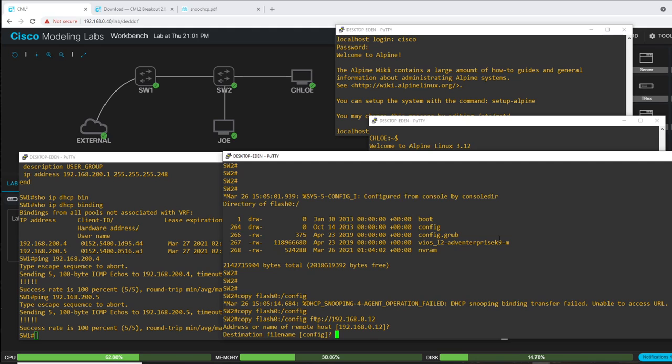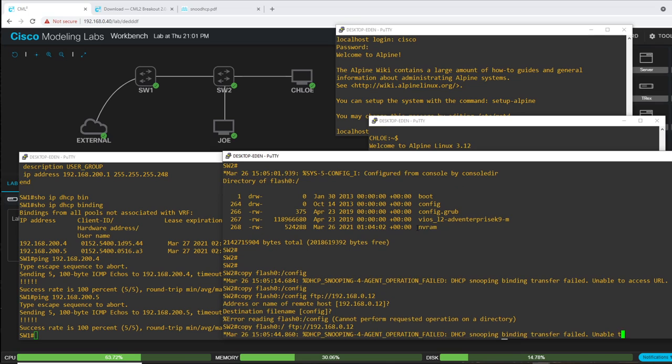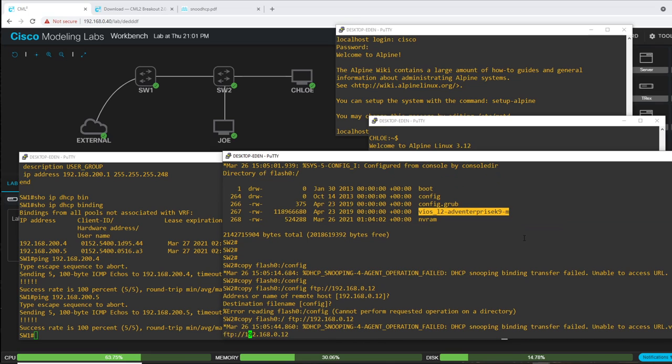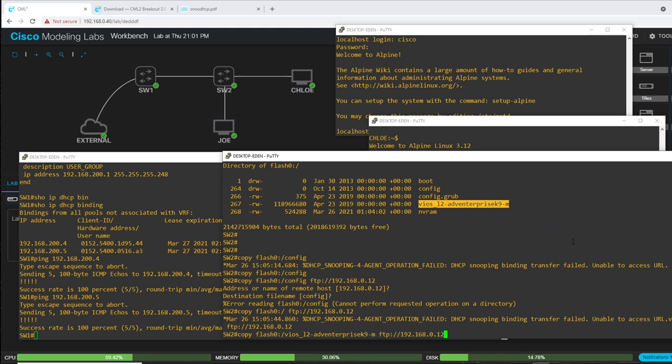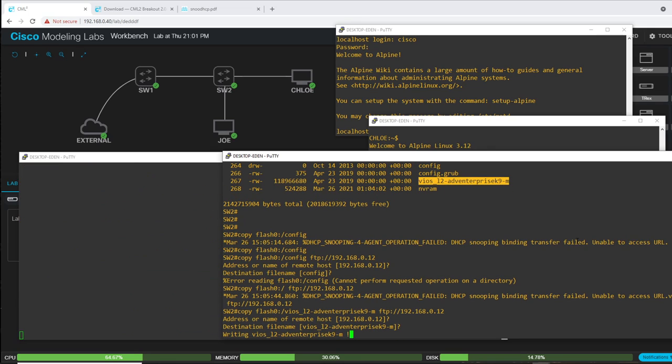Say yes. Cannot permit operation in a directory. Oh, it's a directory. Okay, got it. What about this file right here? Let me send this image. That may also be a directory. It might be. Oh no, it did. It's sending it, so it is operational. So it may be something wrong with the snooping.